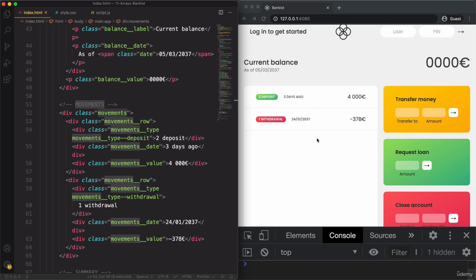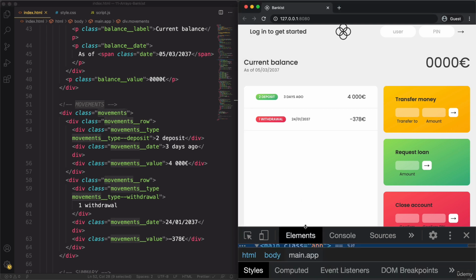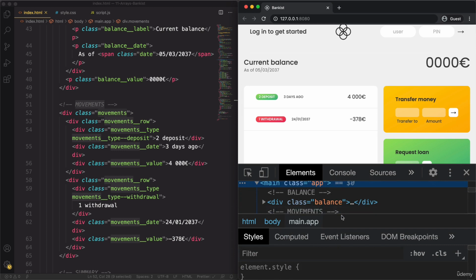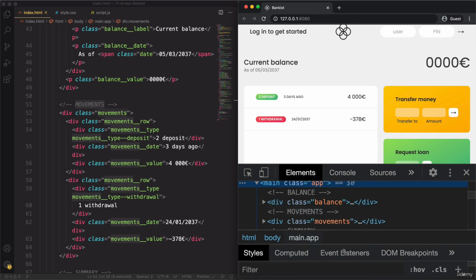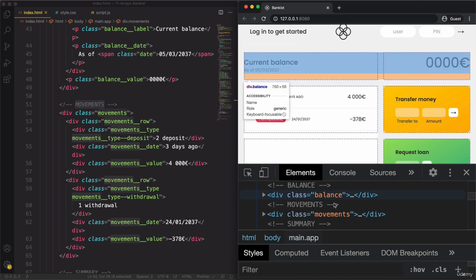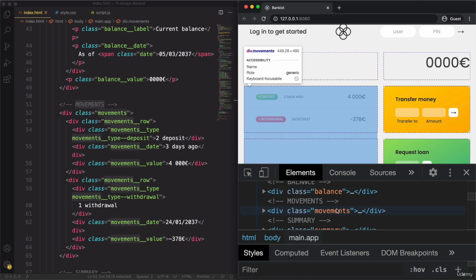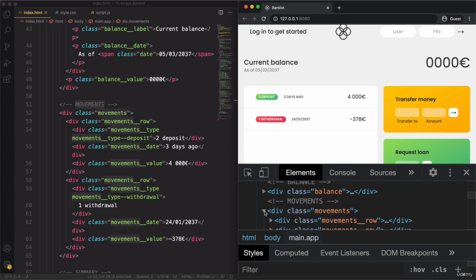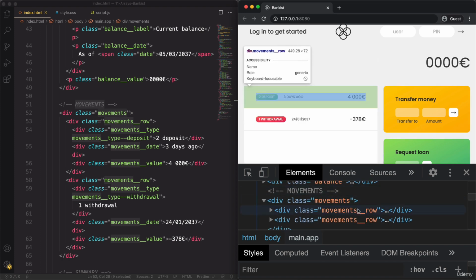And maybe it would be easier to actually see this in the console. Not really. But anyway, now we can see that all of this is the movements. And then in each movement, we have a movements row. So each of these is a movements row.